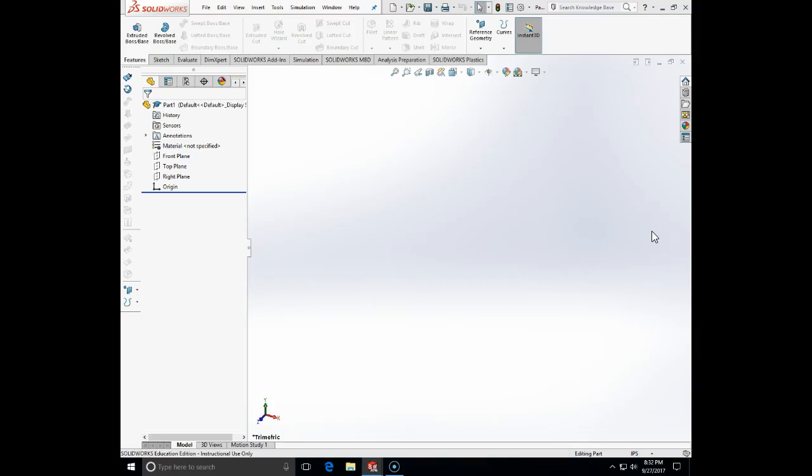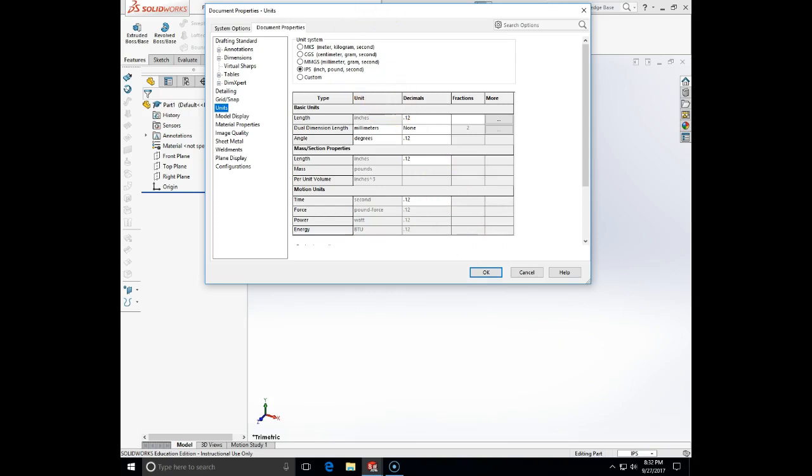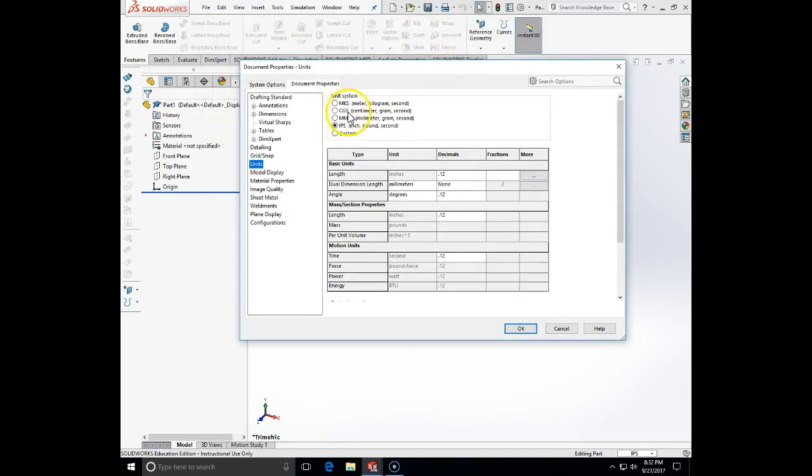Hello, before we start working on our model today, let's review a little bit the units in SolidWorks. First way to change the unit systems is here. If we go to the upper right corner and click on the IPS, for example, or MGS, millimeters, grams. So essentially it has the English units, inch, pound, and seconds; millimeters, gram, and seconds; centimeter, gram, and seconds; and MKS, meter, kilogram, seconds.